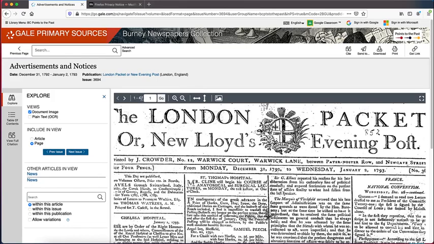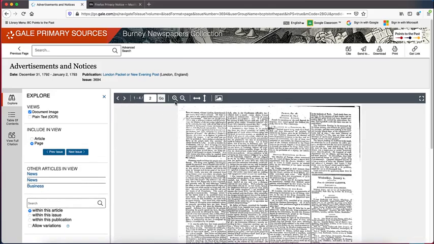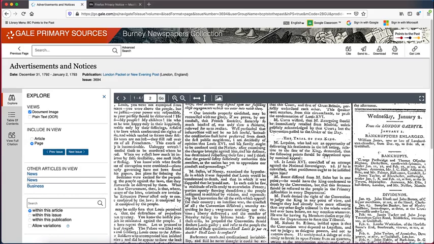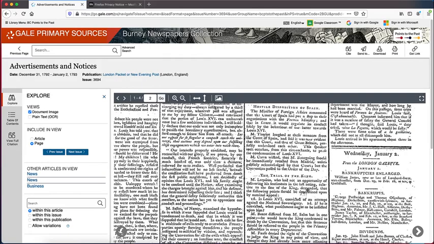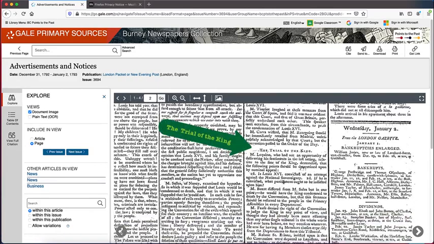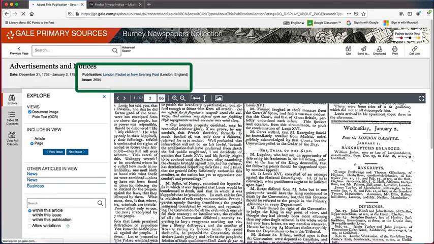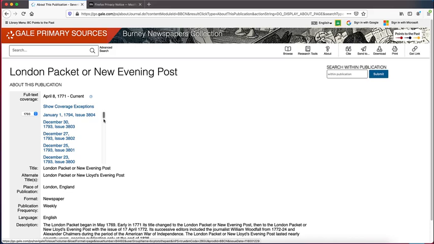And I can flip through this paper to see if there's anything on the trial of the king. So here it appears that there is something on Louis XVI and his trial. I can also click on the title of the newspaper here, and by doing that, I can browse through the year and issues within that particular year.